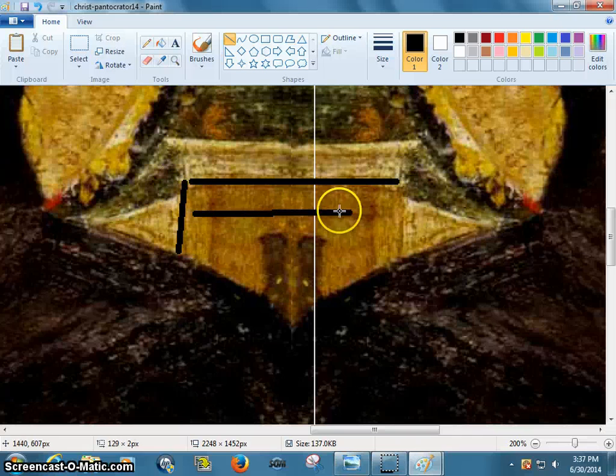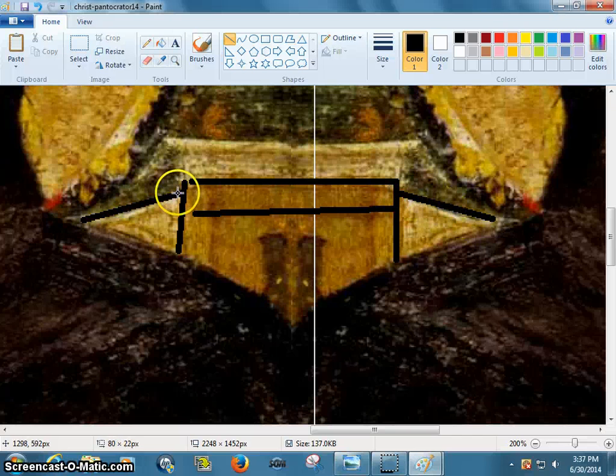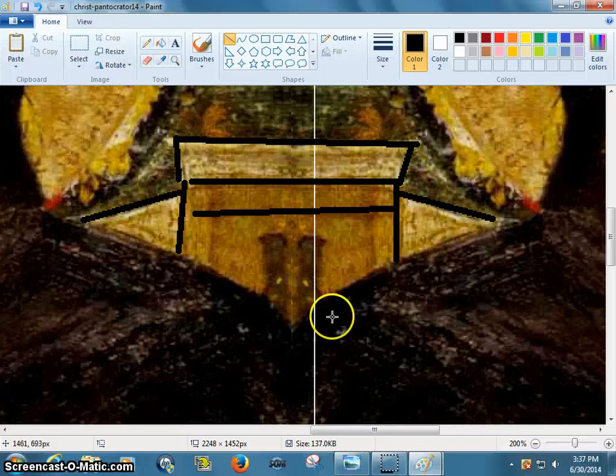I'll show you another picture that I did earlier. I just wanted to show you in real time so you didn't think that I was making stuff up. I'll also try and leave you a link to the original picture so you could do this for yourself. Even looks like little doorknobs right here.